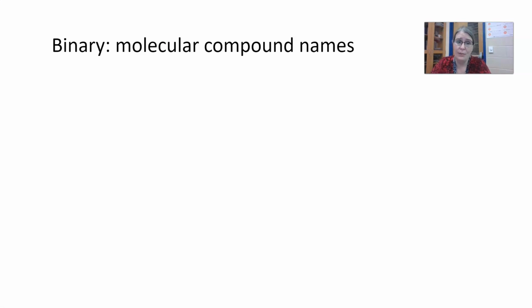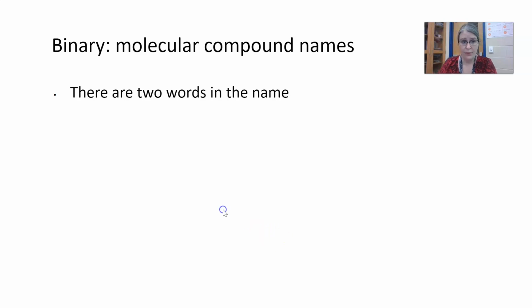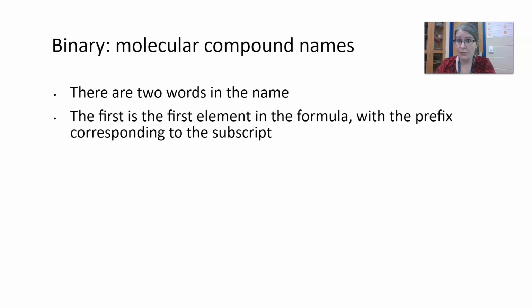So the naming is kind of similar between ionic and molecular compounds. Fundamentally, there's still 2 words in the name. The first word is the first element in the formula. So very similar to what we did with ionic, but with molecular compounds, because there's sharing of electrons, not adding and subtracting of electrons, there can be more than one way for elements to combine. Like we saw CO, carbon monoxide, on the last slide. CO2, carbon dioxide, is what we're breathing out. It's the product of cellular metabolism. So we need to find a way to tell between those two. The way we do that is by using a numeric prefix, and we'll go over those in a minute.